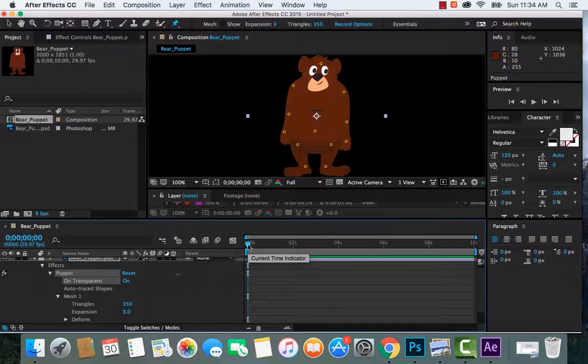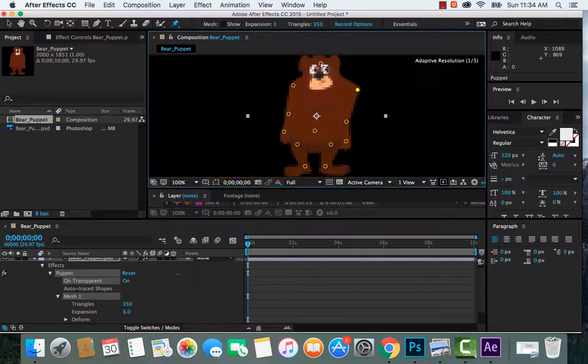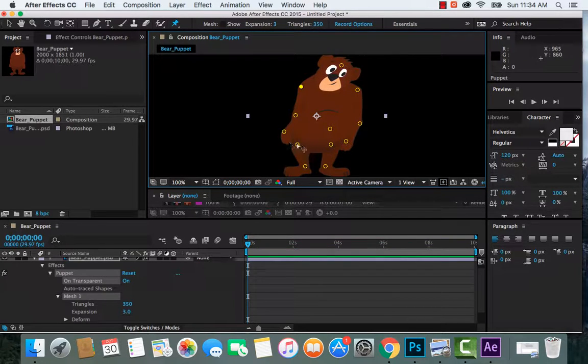The other brilliant thing is that it does all the keyframes for you. You don't have to go along the timeline and keyframe, and so on and so forth. So let's start making him dance. So we'll just get him to go. I'm not sure what kind of dance this would be, but actually I should have done it on another frame, but okay, so he's starting off this way.